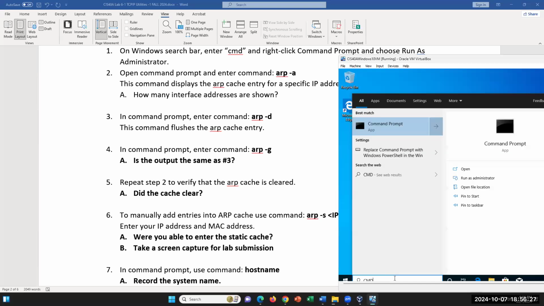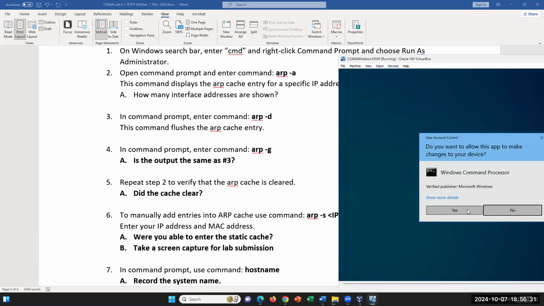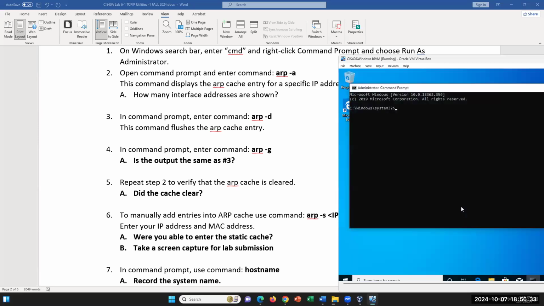Okay, let's open CMD and then we're gonna run as administrator. Click yes when you're prompted. Yeah, so I think you're on the host system. It should show Windows. Yeah, see how you're on the regular one.